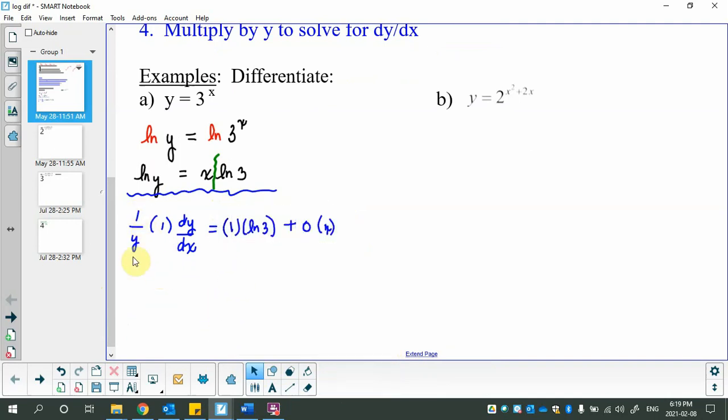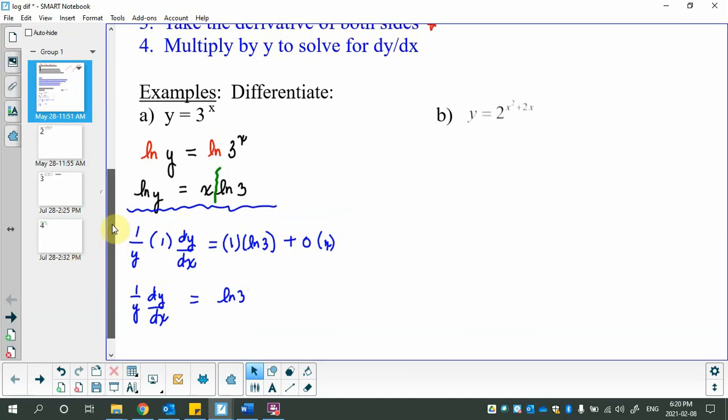The next line for me would be 1 over y times 1, which is 1 over y, dy by dx, equals 1 times ln 3 is ln 3, plus 0, and I'm not going to write that. So really what you can do is not do the product rule here, because both pieces do not contain an x, and you can take the derivative of x ln 3 and say, oh, that's just a number attached to x, so it's just the number. But this is a very safe way to do it, assuming you don't come up with some crazy answer for the derivative of ln 3, which is always going to be 0.